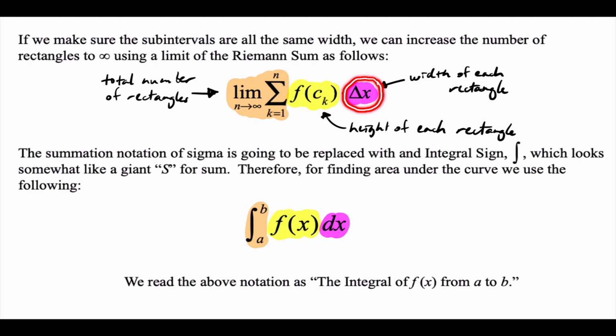The dx comes from the Greek symbol delta. Delta means change. How wide are each of the rectangles? So when we're finding area under the curve, the width of the rectangles was very important, right? Because it was part of the formula that we did the other day. Without width, you can't find the area. That's why dx is important. It represents the width of each rectangle. Okay? The width of each rectangle.